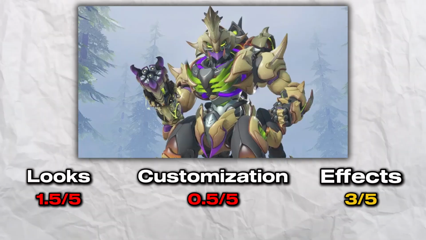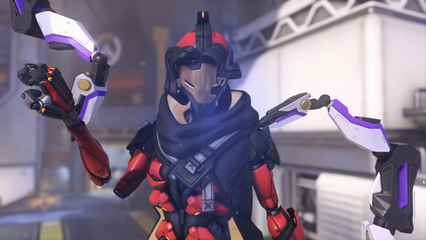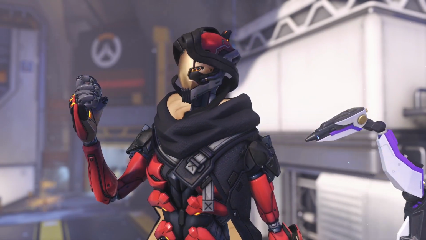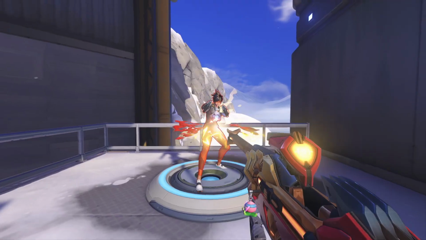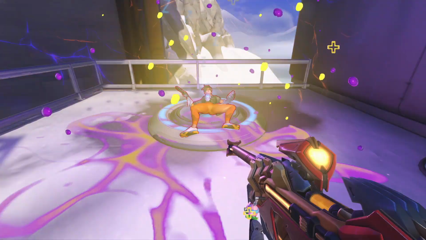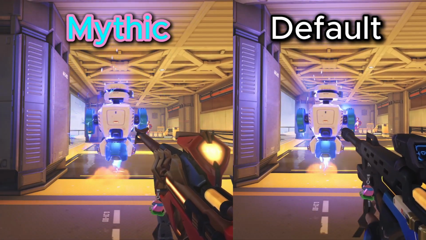And that leaves off Grand Beast Orisa with only a total of 5 stars, which is nothing compared to the Mythics toward the top of this list. Moving on, we have the Ana Mythic, and you might be surprised that it's this low. But I actually have a pretty good reason, and that's that there's 0 effects with this skin besides when you nano somebody. And the nano doesn't even look a whole lot different either, so pretty underwhelming.